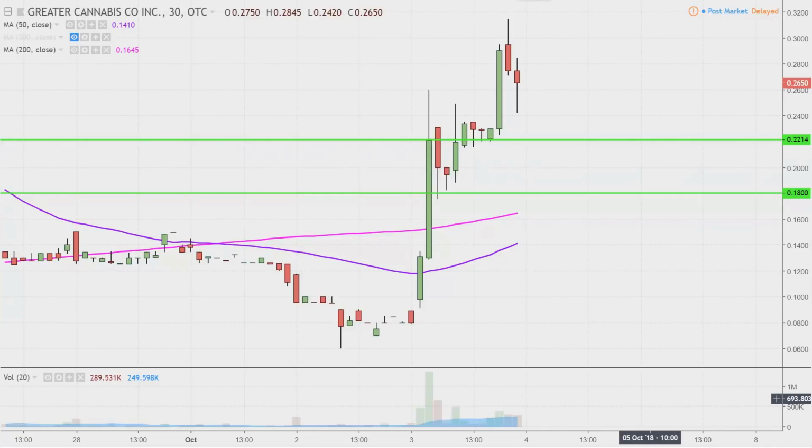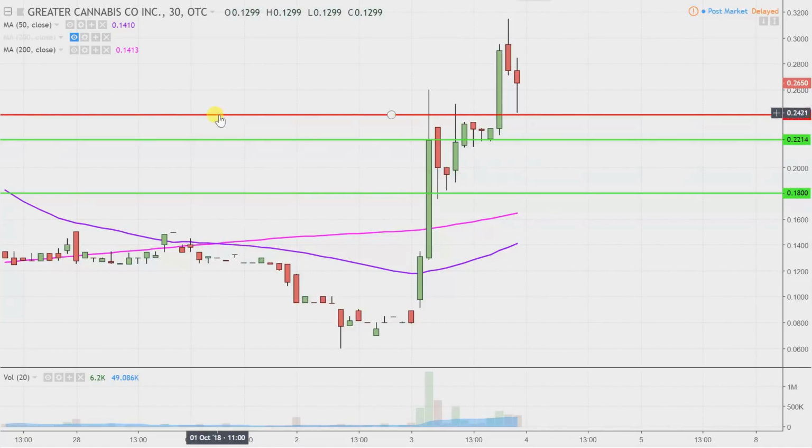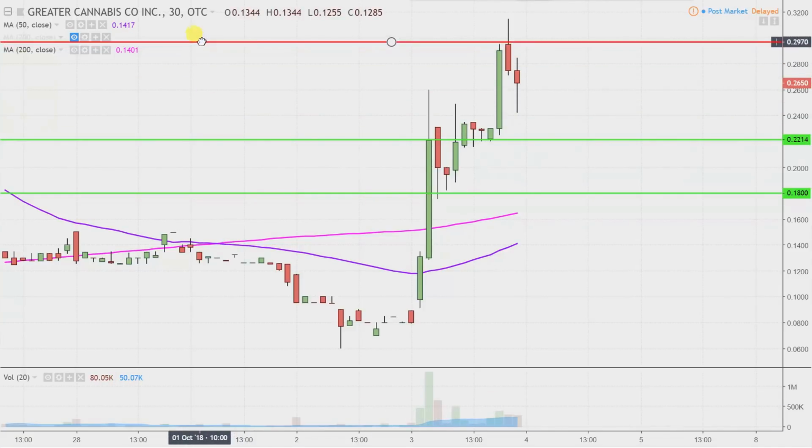What about levels of resistance? In terms of where the sellers are hanging out, right now the majority of them seem to be right around the 30-cent mark. I realize the price did technically go above there, but I think we'd all agree the main general area of price congestion seems to be right up around that 30-cent mark, give or take a little bit. So that'll be public enemy number one going into tomorrow.